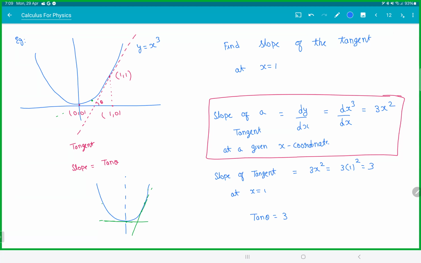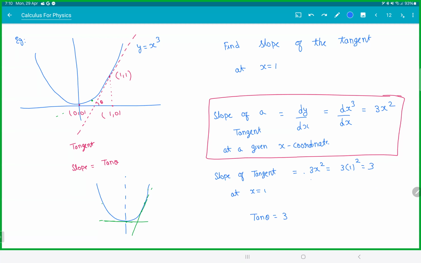So if I give you any random curve, and if I ask you find the slope of the tangent or the angle made by the tangent, you need to differentiate the function, put that respective x coordinate, and that will give you the slope at that point. And we know slope is nothing but tan theta, so that actually gives you the angle. Is this making sense, everyone? Clear? Tanish? Clear? Soham? Pushkal? Devika?